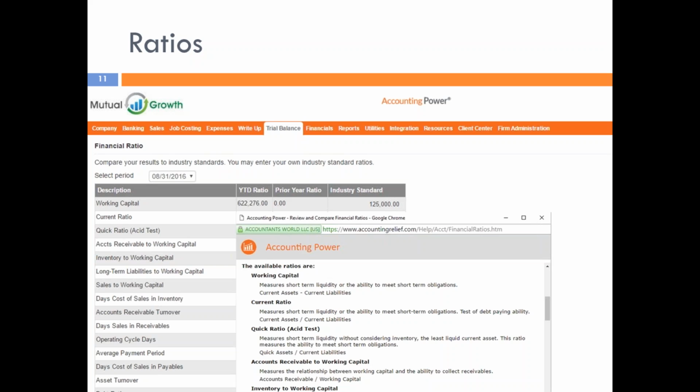If you're ever wondering how we calculate the various ratios, right in the help system... we don't mention our help system too much in these webinars, but the help is excellent. By clicking on the little question mark, it's always up here in the right-hand corner, but I showed a smaller picture. By clicking on that question mark, when you're in this screen, it'll bring up ratios, and it will show for each of the ratios how we calculate it. Some are pretty straightforward, I think working capital, current ratio, quick ratio, but it's there, and the help is always there ready for you to use.